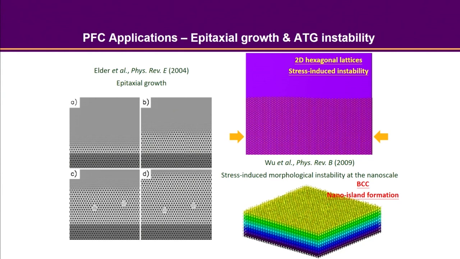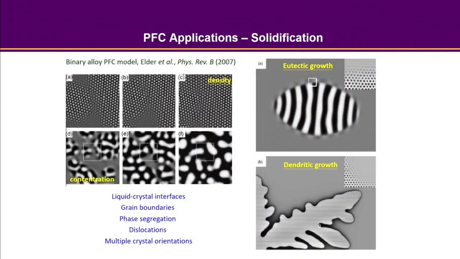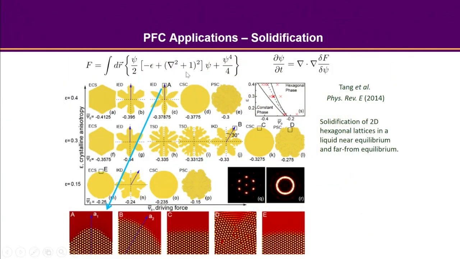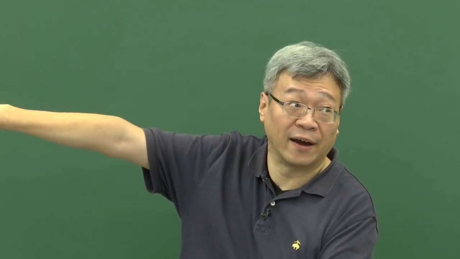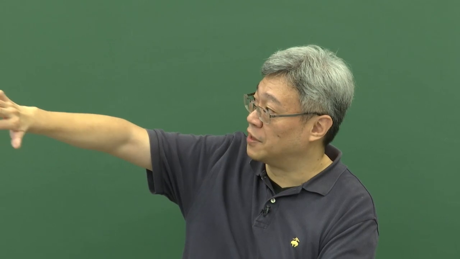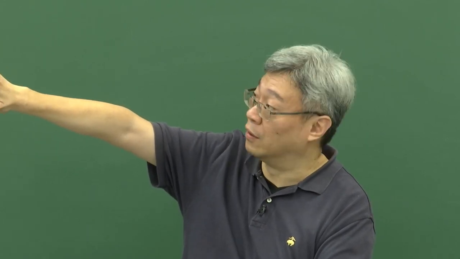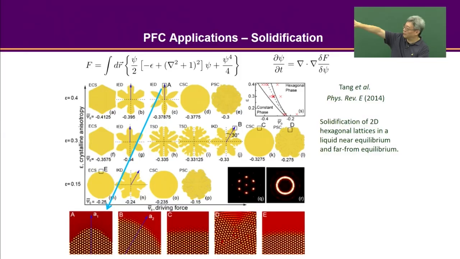Okay, so which means elasticity is also built in. You don't have to put in anything. The PFC can get this elasticity right. And the reason is that if you think about the Laplacian plus one squared kernel we just talked about a while ago, right? If locally the wave number is slightly different from one, which means the lattice spacing is different, then locally you are expecting the free energy is a little bit higher. So you can do a very simple expansion of that free energy. You are able to show that the linear elasticity is built in also in the phase field crystal.